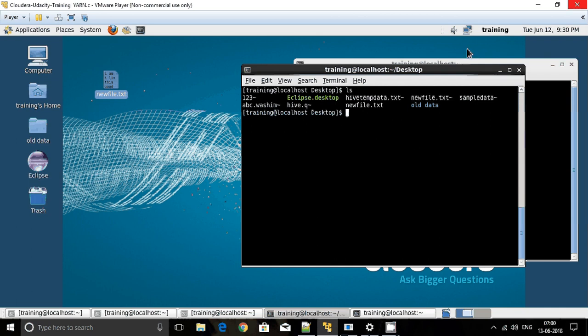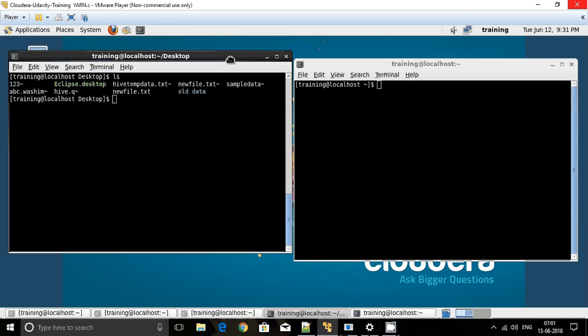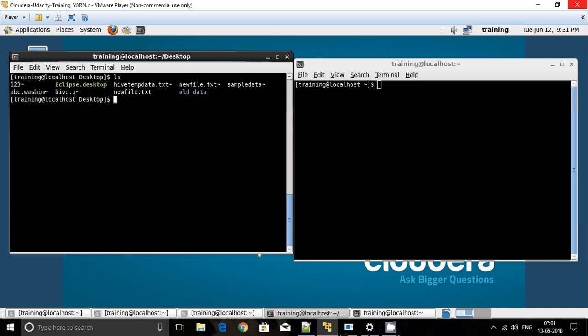Well, so obviously, I have created the file using the UI, the software, by right-click, new, create. I can create the same thing using this terminal as well, but I'll teach you that later. For now, I just need to read the file. To read the file, the command is cat new file.txt.